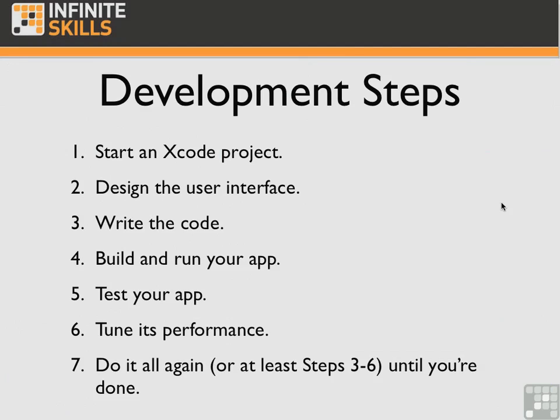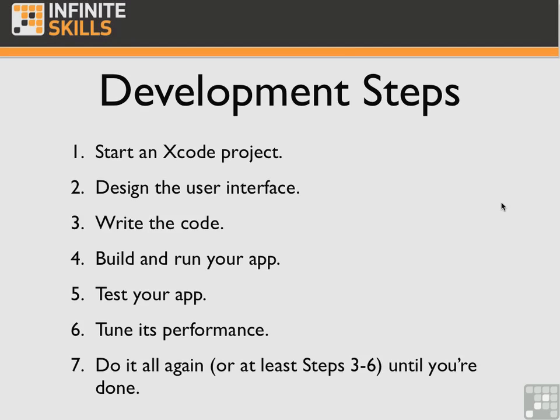In general terms, the software development cycle is the process of creating or altering a software product or service. Theorists have created models and methodologies for defining this cycle, and at least a half a dozen models exist, but the one I go through in this course is pretty simple and is well suited for developing for the iPhone and the iPad. The general steps in the development cycle look something like this. You start with Xcode, which is Apple's development environment for the OS X operating system as well as for iOS. In other words, Xcode is what you'd use if you were creating Mac applications that run OS X, as well as for creating iPhone and iPad applications that run iOS.